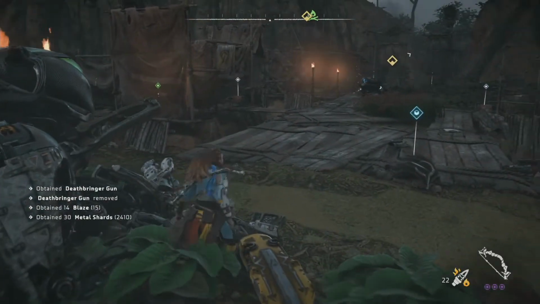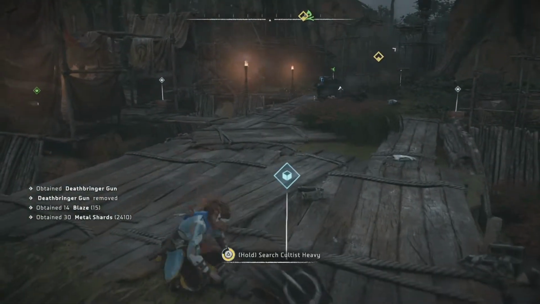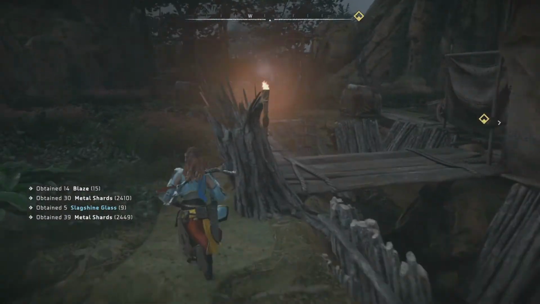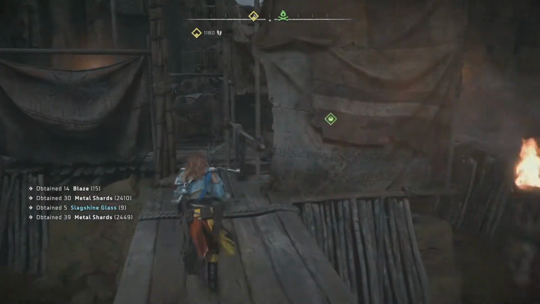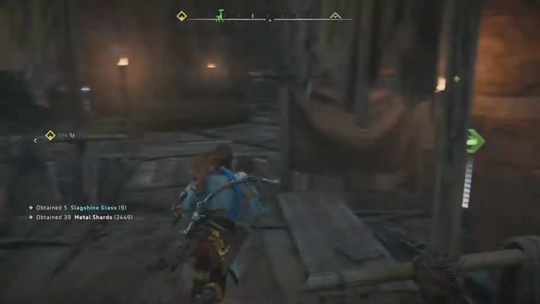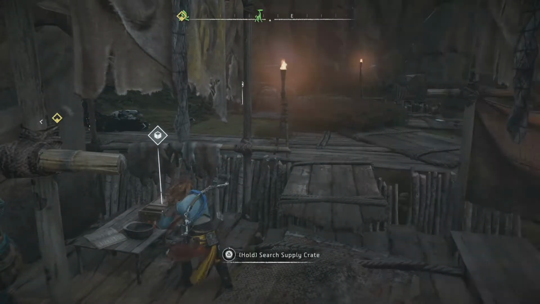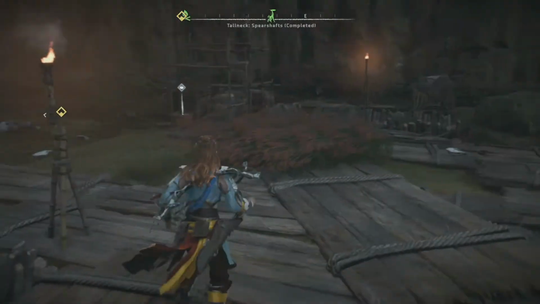Did get some blaze, though. I mean, the Bellowbacks are good for blaze, as always. A lot of slagshine glass. We definitely need to go to a merchant. Sell all this junk. Right, wasn't that where the key was? So, that's fine. Oh, another blast trap that I can't actually use.